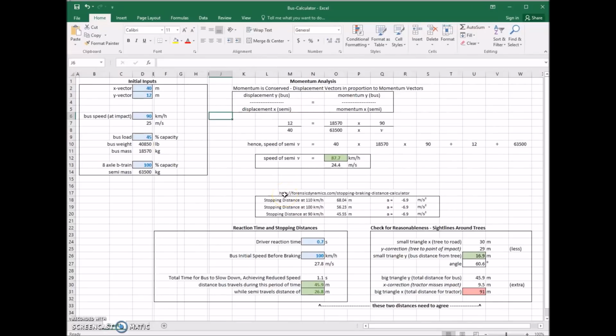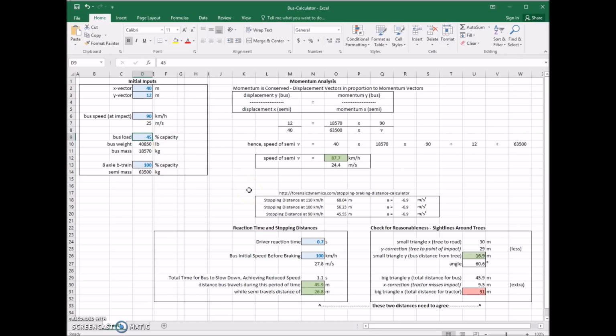Scenario 1 then, let's look at if the semi driver does not see the stop sign and goes through completely unaware at highway speeds. So I guess there's no reason to think that the semi could be over capacity. I mean, that slows it down. So let's even put it at 95% capacity. I don't know, 100% capacity, whatever.